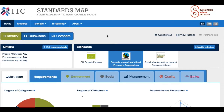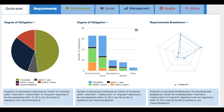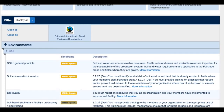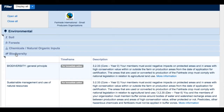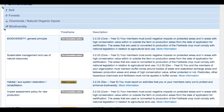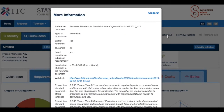In terms of the requirements breakdown, selecting it in the menu shows a chart describing the same information by sustainability chapter: environment, social, management, quality and ethics. Below the graphs, the whole structure of the standard is displayed as a tree structure from environment to social, management, quality and ethics. You can review, for instance under biodiversity, which are the core requirements from Fair Trade, EU Organic Farming, or Rainforest Alliance. For any piece of information you can click the more information button, which gives full details on where the data comes from, the version of the standard, page number, localization details, and a web link.